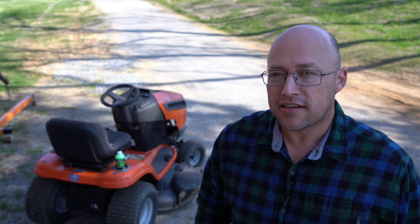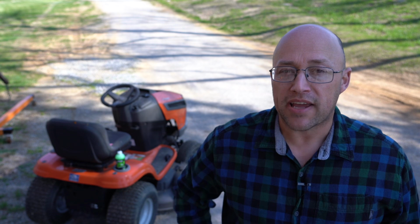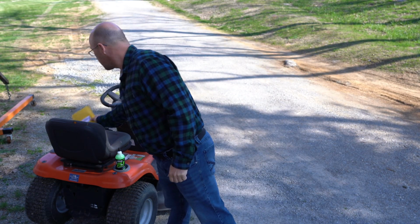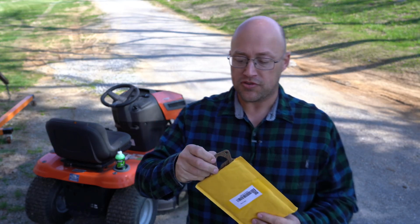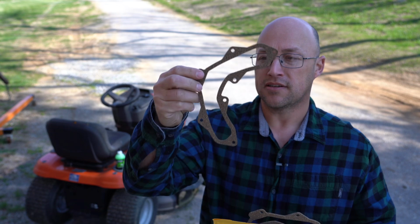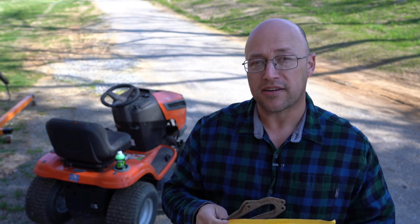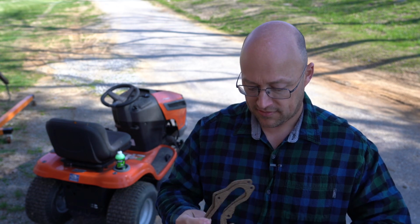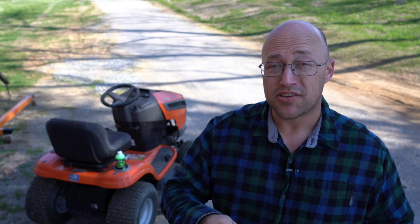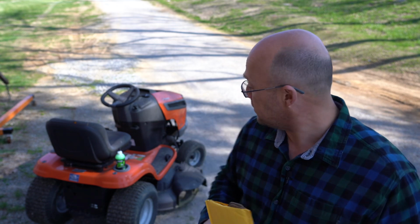So today what I'm going to be doing is replacing the valve cover gasket on this mower. It finally came in the mail. It's just a cork, got two of them off eBay, cork seals. I think it was like $12, it wasn't that bad. So I'm going to be replacing these. This should be roughly probably a 10 to 15 minute video.